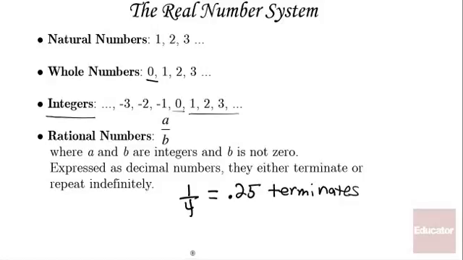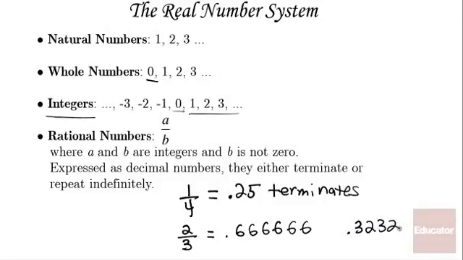However, if you consider some other fractions, such as 2/3, this just goes on. 0.666666, but it's repeating. It's not changing to all different numbers. And a repeating decimal doesn't have to repeat with just one number. It could be 0.323232 and on and on. So a fraction that, when expressed as a decimal, either terminates or repeats, is a rational number.